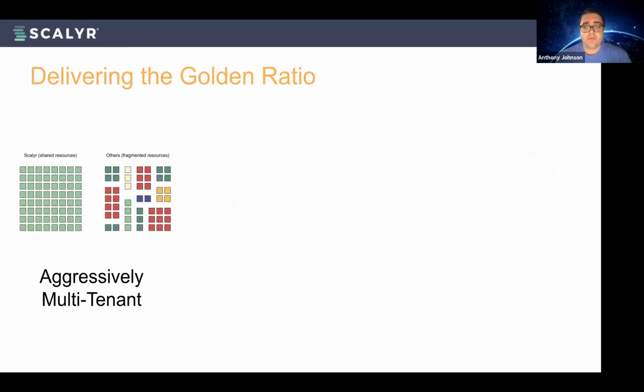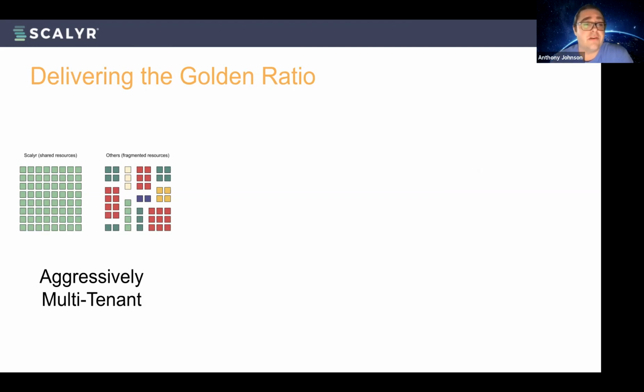So I mentioned the golden ratio, and for Scalyr, really we are driven by this idea that data should be affordable. At the end of the day, most companies are either built on data, where they build their solution on event data, and for that we're a great solution. And then there are other companies that are not built on event data, and it's more business intelligence that we're driving to, and we can use that data to make more money, but at the end of the day it becomes a line item, and you don't want to be in the business of having to consistently reevaluate your logging solutions because they cost you millions and millions of dollars. So we want to optimize that data as best as possible, and we want to be able to query that data as best as possible.